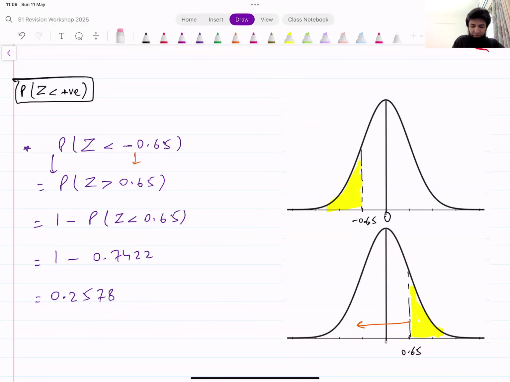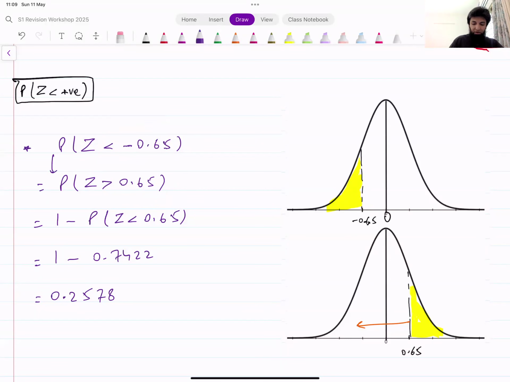Do not think of this in terms of inequalities, that we're multiplying the inequality by a negative number and the inequality sign reverses. No, that's not what we are doing here. In that case, the z would also become negative, right? We're not thinking about inequalities here. Do not think of it that way. Always think of the graph. Think about the area under the graph. The area under the graph here is the same as the area under the graph here. So that's why we can write this form like this: z greater than 0.65.